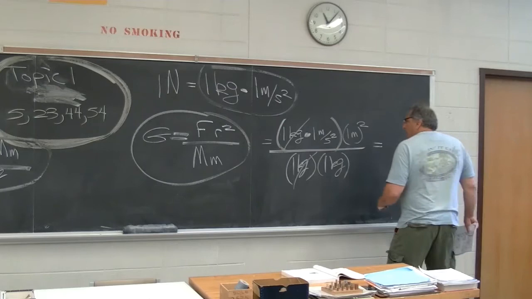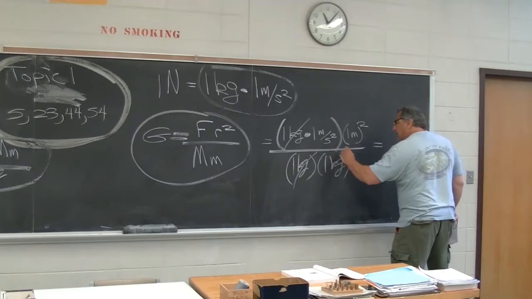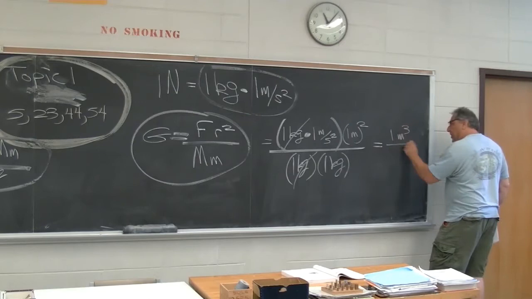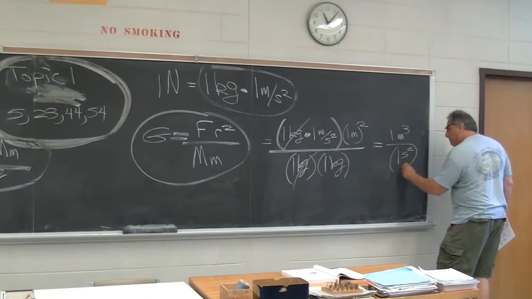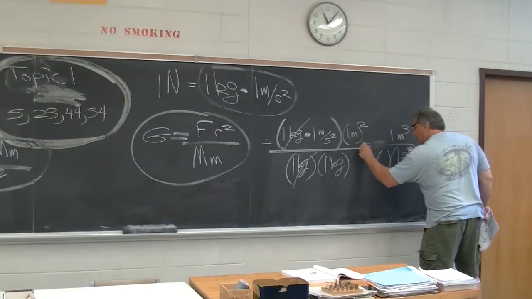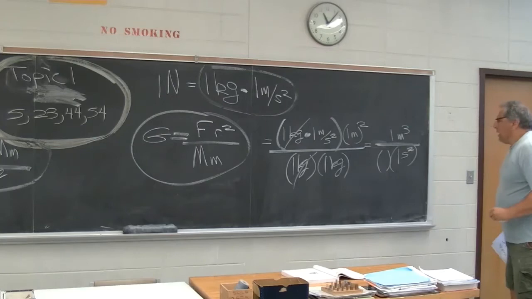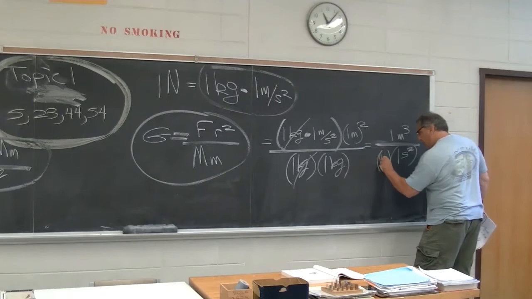This is meters, this is meter squared, so that's meters to the third. This is that, so let's see what we got here. We got meters to the third. Now let me just make sure we got this right. It's pretty good. And second squared on the bottom. And what else we got here? We got the 1 kilogram. I guess at the end of this, we got 1 kilogram here. So it's looking something along those lines, guys.